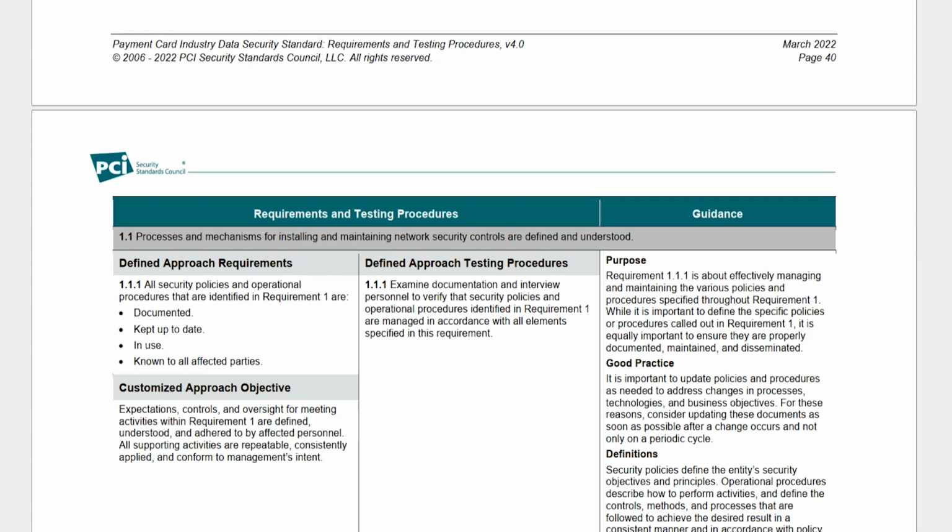So I recommend you go to Appendix G of the new version and familiarize yourself with all of those new terms. So let's begin with requirement 1.1. Processes and mechanisms for installing and maintaining network security controls are defined and understood.